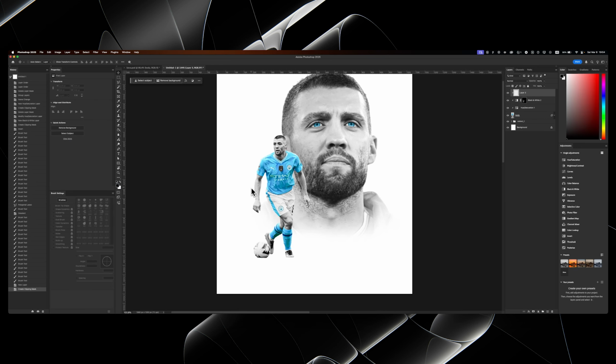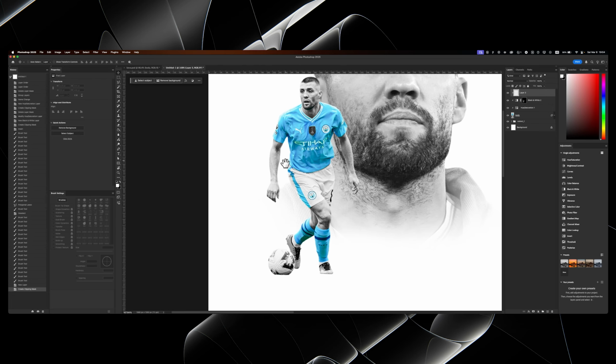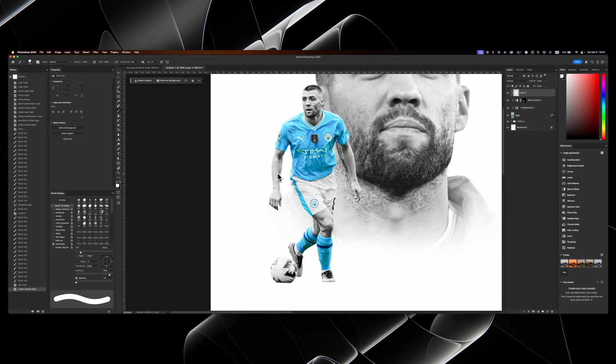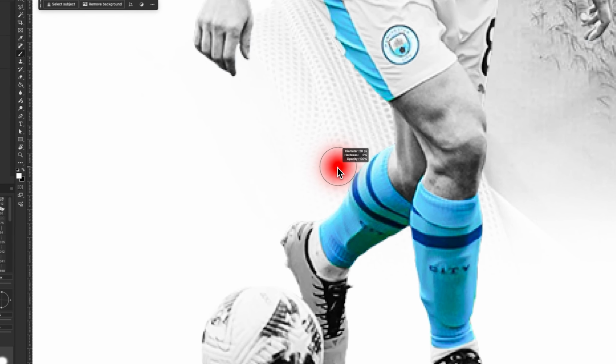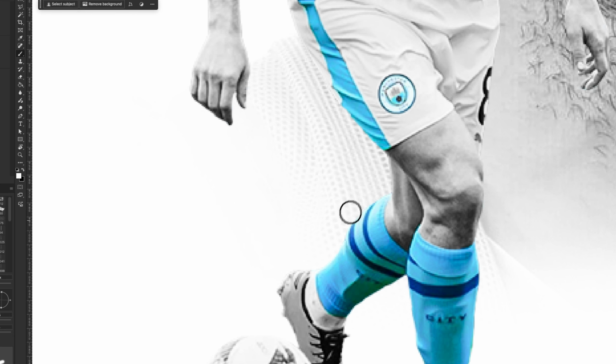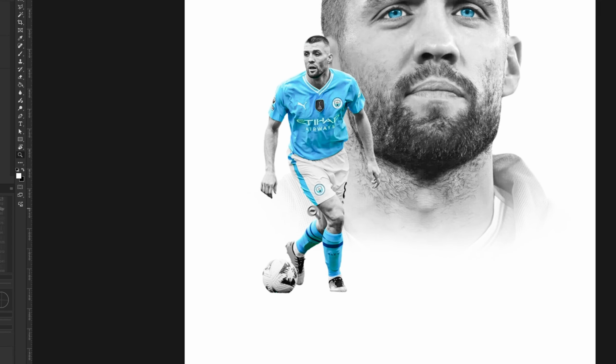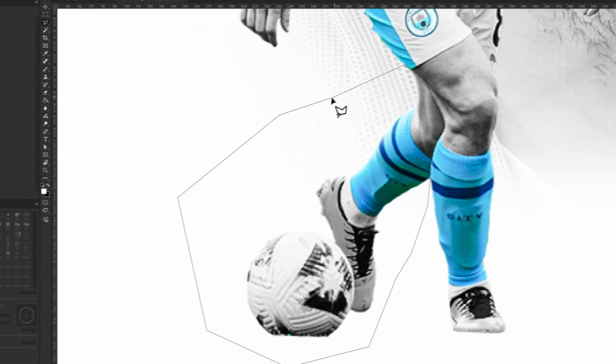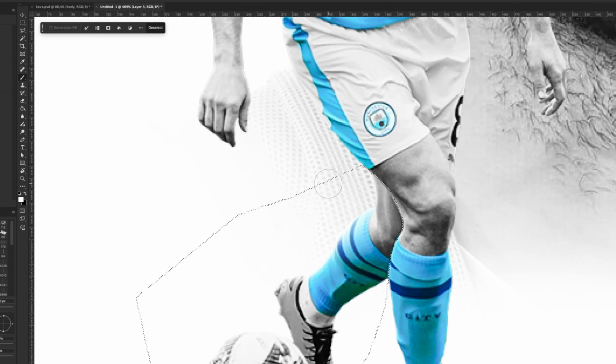Now let's add some light onto him using a different method. So we're not gonna use an exposure layer, we are gonna use a white brush, that's it. So let's get here and just go over the edges a bit. Also what you can do is just select the part that you want to brighten up and not go over the borders, and then use the brush inside the selection.